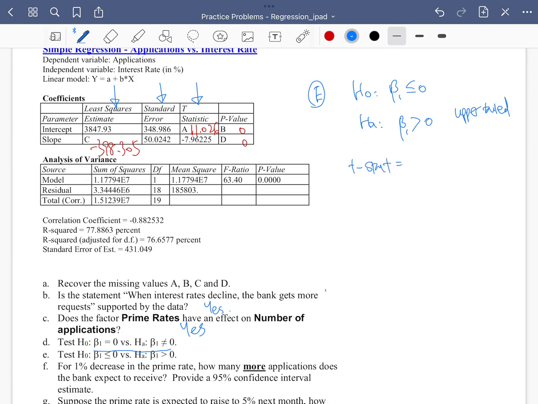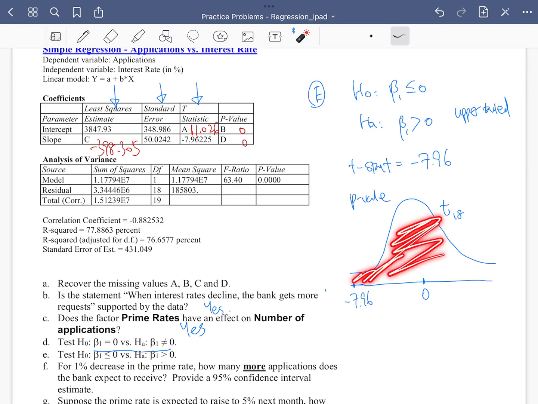Let's write down the test statistic. It's a t-stat. You don't want to do any calculation. It is here, negative 7.96. We have to figure out a p-value this time. I'm going to draw a bell curve. If you ever watched my testing videos, you probably know I like to draw a bell curve when you want to figure out a p-value. So this is 0, a t distribution with 18 degrees of freedom. And the test statistic is negative 7.96. It's very far on the left. For an upper-tailed test, that's the one we have here, the p-value is not the small corner to the left. For an upper-tailed test, it's always the area to the right of the test statistic you have. So that's a big area. So this shaded area is my p-value.